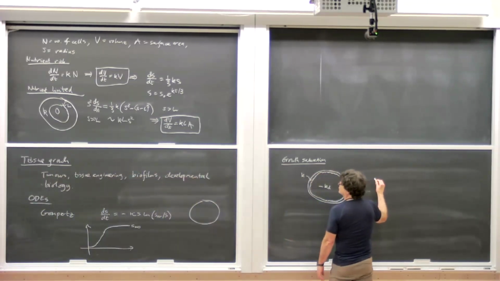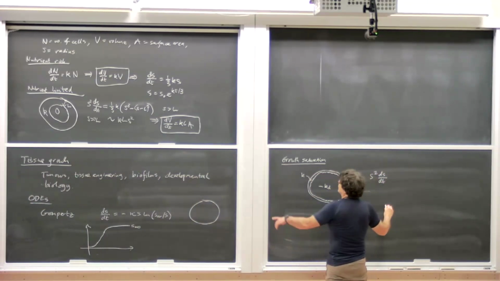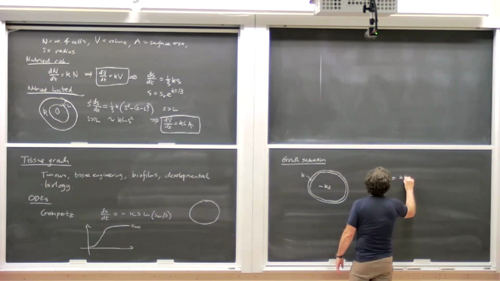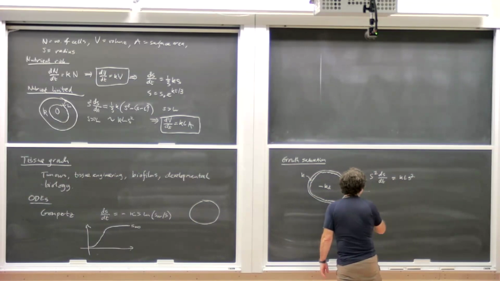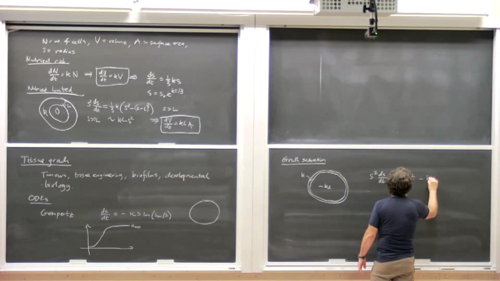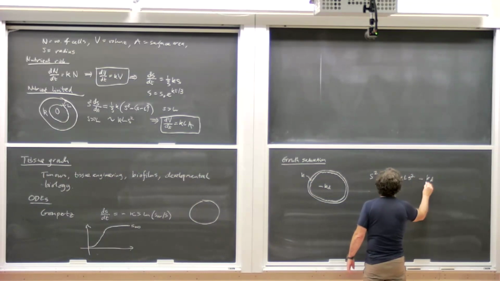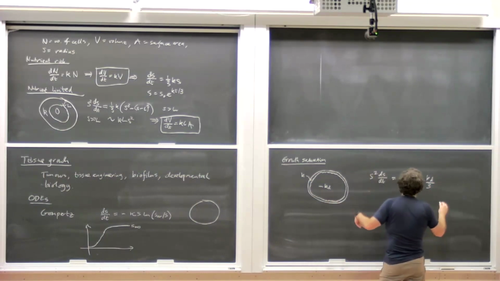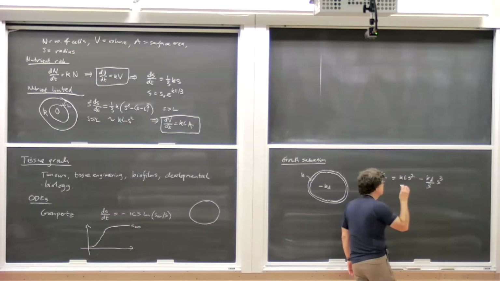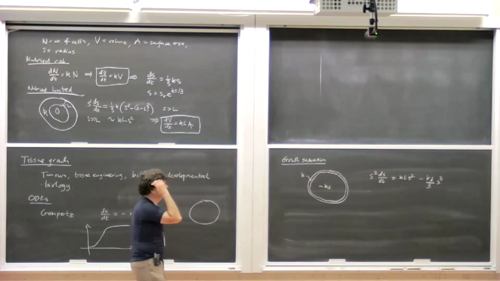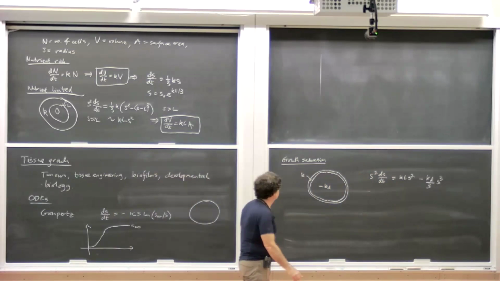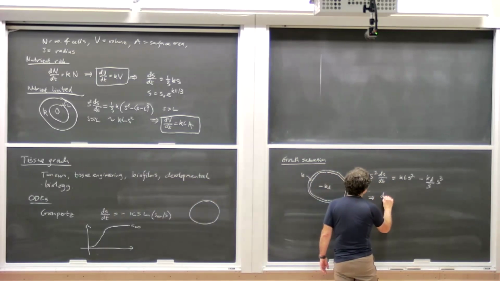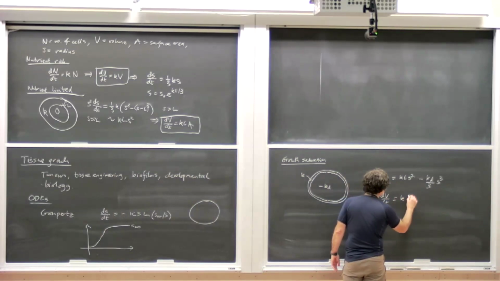Okay. So that time it's going to be S squared dS by dt. If I keep the second version over there, there's a KLS squared. And then these ones were killing off the stuff in the middle and almost everything. Almost the entire tissue is the dead stuff. So that's S cubed again, the thing scaling with volume. So that ends up giving you your growth law in the final case, dV by dt. I may have dropped a factor 3 somewhere, but I'm not going to worry about that.